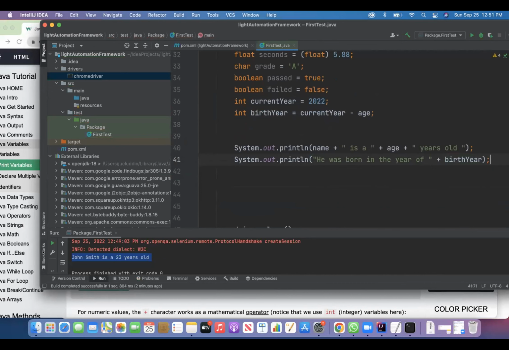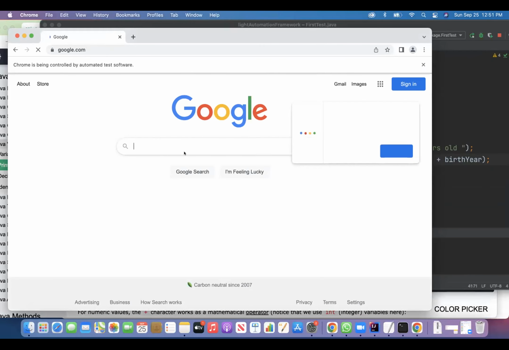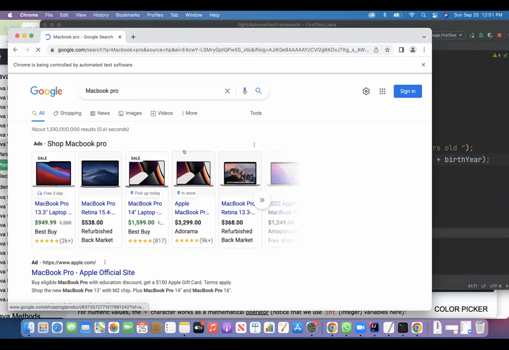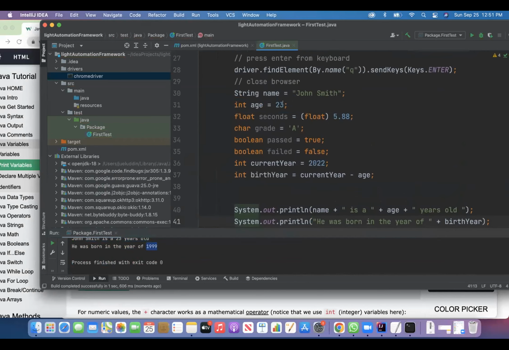Let's run it. The whole purpose of creating variable is because reusability. You want to be able to use it whenever you need. So as you can see, he was born in the year of 1999. And now, does it have to be John all the time? It doesn't have to be.